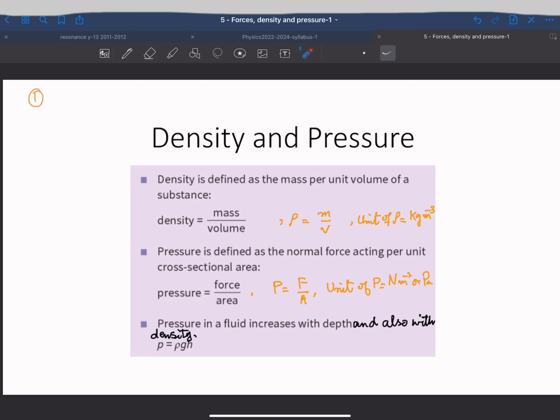And if you change the position, instead of performing the experiment on the surface of the earth, you perform it, suppose, on the surface of the moon, then as the value of g decreases, from 9.8 meter per second square to, suppose, 1.6 meter per second square, you can see there will be a change of pressure as well. This is of course important, but you have already studied it, so quickly I am just going through these definitions and these units.